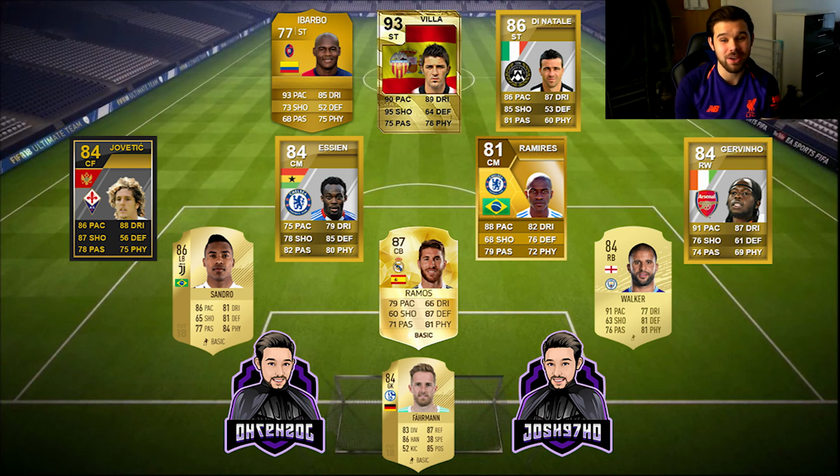Then we go on into the midfielders. Now we've got two proper sweaty midfielders here, Michael Essien and Ramirez. Ramirez being probably the sweatiest centre mid of all time. Everyone and anyone used him all year round because he was absolutely sensational. 88 pace with undefending stats. He's not probably, he was the sweatiest centre midfielder of all of this decade.